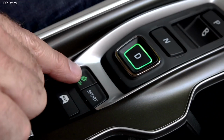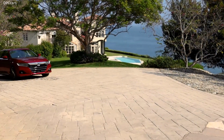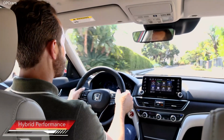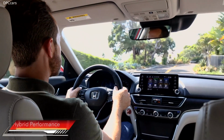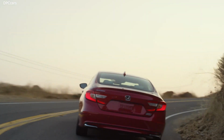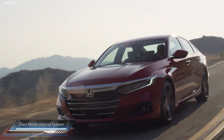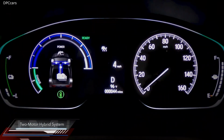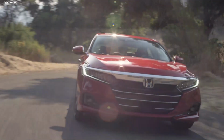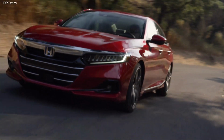The Accord Hybrid benefits from a number of updates for the 2021 model year. Those updates begin with notable improvements Honda engineers have made to the way the Accord Hybrid drives. The Hybrid also has more direct and immediate throttle response and a more natural acceleration feeling, as power climbs smoothly in concert with engine RPMs. And Honda's 2-motor hybrid system spends more time powered solely by its electric motor, leaving the engine off for a smooth and refined driving experience.